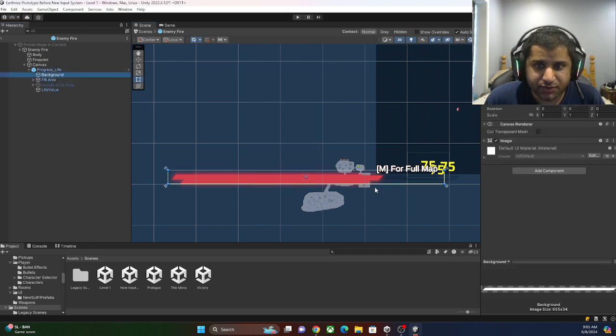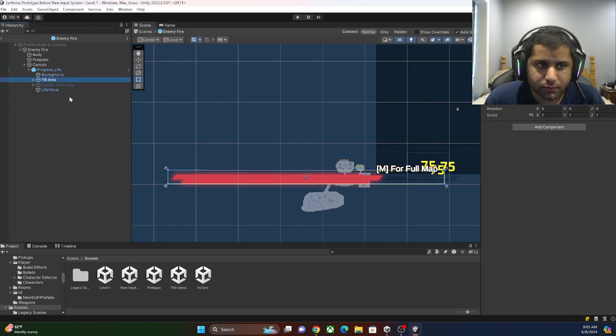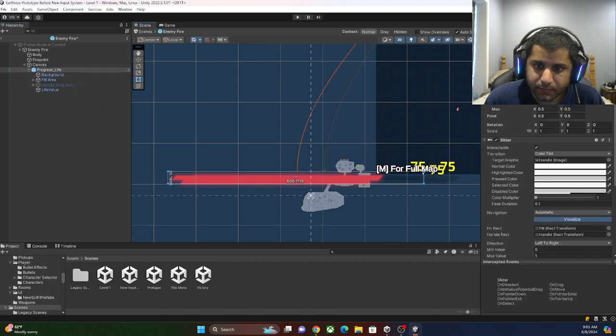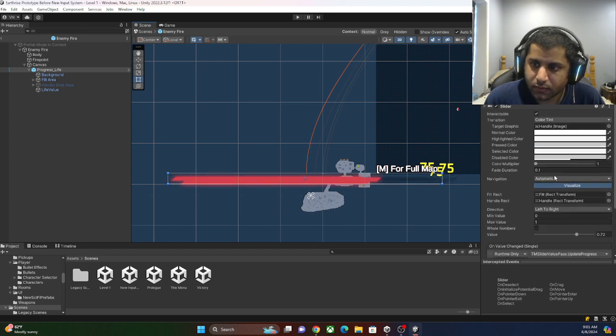Okay, so the background is this. I want that to be smaller. Can I make that smaller? Dude, I don't get it. Handle slide area, okay. What's that? Okay, maybe the whole thing. Navigation.